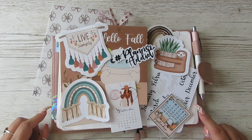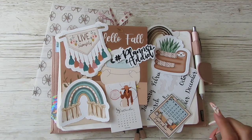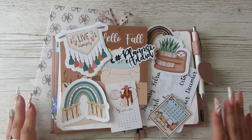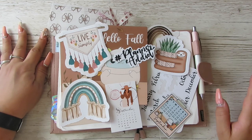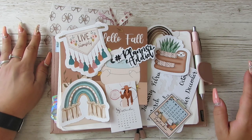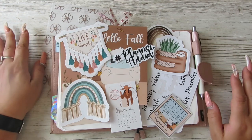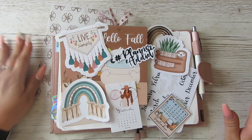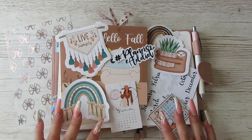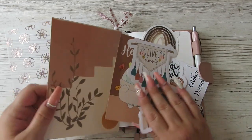Today I'm going to be setting up for September in my B6 Stalogy. I'm doing it a bit early because I'm trying to get a jump on things as I start back at uni in September. Pretty sure it's September, it might be October, but I want to get a head start on setting up some pages so I can do a bit of forward planning because I've got a few things coming up and going on. But I've decided to go for a fall theme.